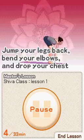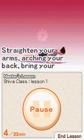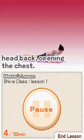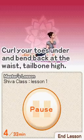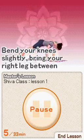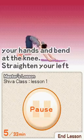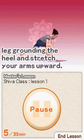Jump your legs back, bend your elbows, and drop your chest to the floor. Straighten your arms, arching your back, bring your head back, opening the chest. Curl your toes under and bend back at the waist, tailbone high. Bend your knees slightly, bring your right leg between your hands and bend at the knee. Straighten your left leg, grounding the heel, and stretch your arms upward.